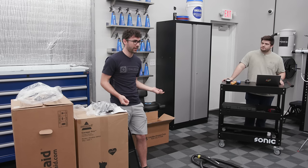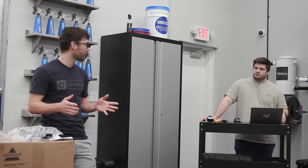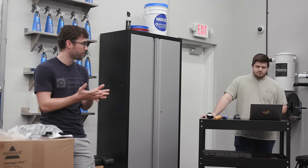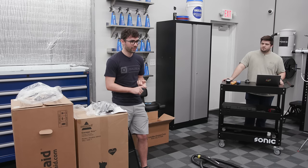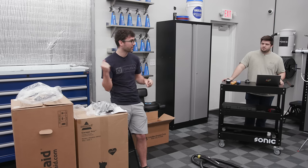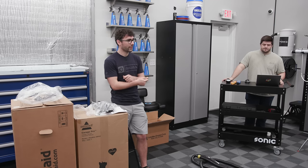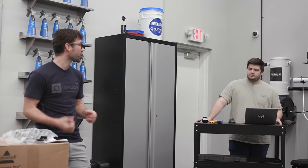When we were designing our vacuum, there were a bunch of different options, so we worked with Grant to create a balance of what we think is the best suction and flow for car detailing. If you're vacuuming dust, you typically want a higher flow rate because you don't need the suction power to pull in light particles. If you're picking up heavier objects, you typically want a little bit more suction power.